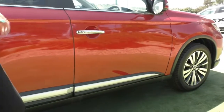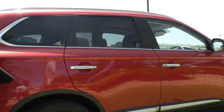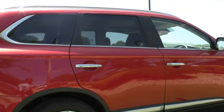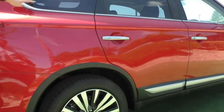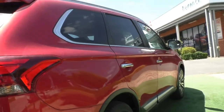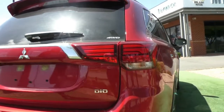Closing that back up. Now you will notice the back windows are darker than the front ones. That is because the back windows have a privacy glass on them, where the front ones are just normal tempered glass. Please ask us about our tinting options. We would love to help you try and match up that back glass and front glass together, and just give you all of the UV benefits as well to go along with it.